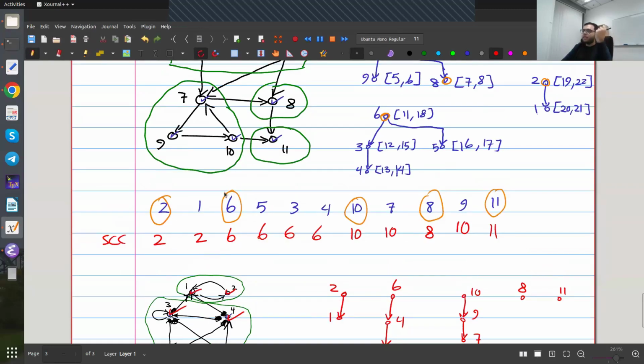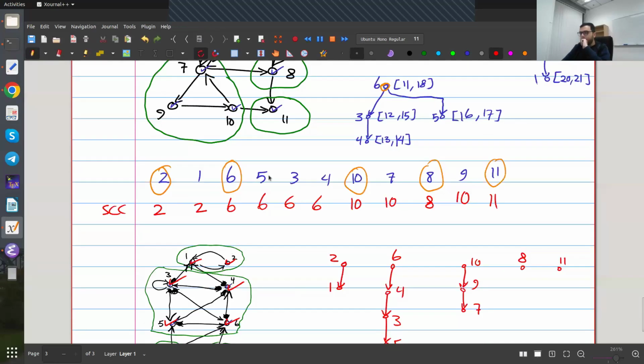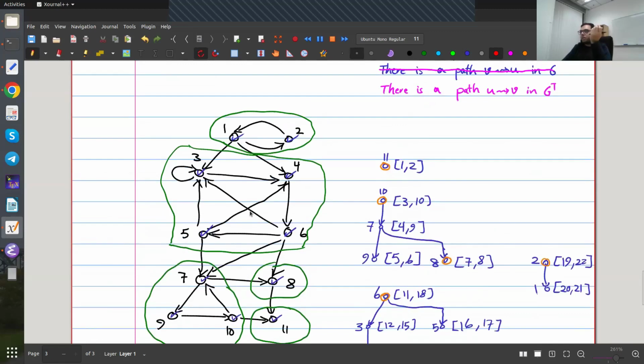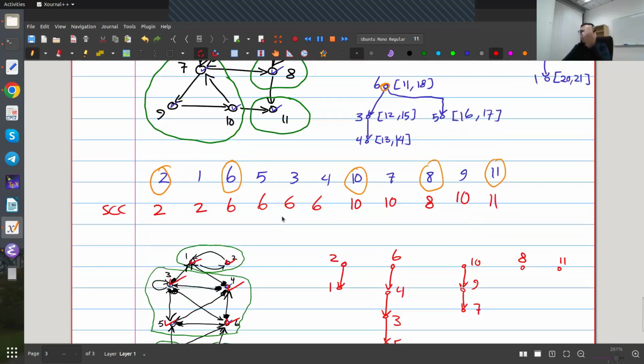So basically, whenever I'm reaching one of these special vertices, and I don't know which ones are the special vertices at the beginning, but whenever I reach a special vertex, I know that I have seen nothing in its strongly connected component. So now I do a DFS from this vertex 6. The question is, why is everything that I see in the strongly connected component of 6? So I do the DFS from 6, I see 4, 3, and 5. This means that all of these vertices are reachable from 6 in this transpose graph. But don't I have to go back to my original graph and see which vertices are reachable from 6 in the original graph? Well, it turns out no.